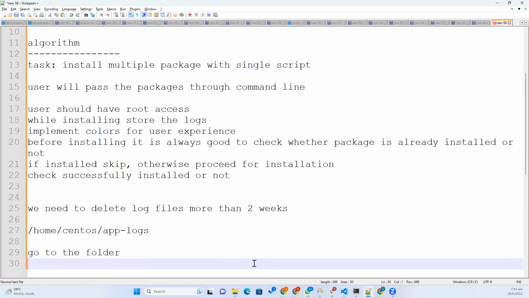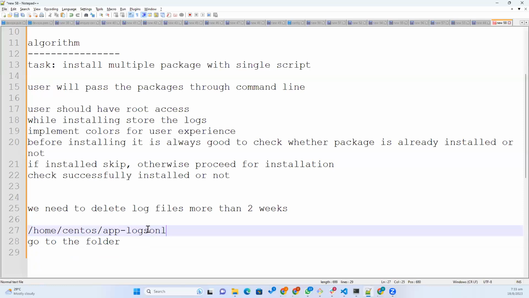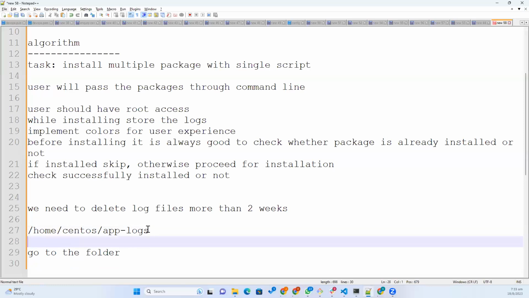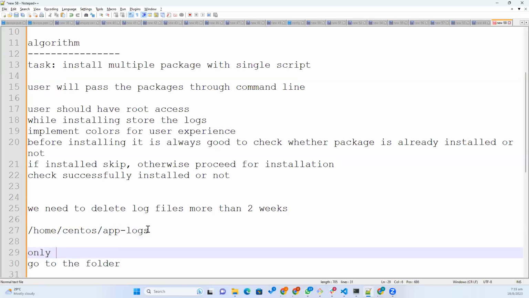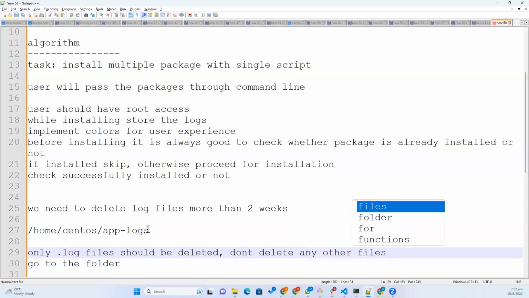This is what you will check, right? And before that, I need only log files. It means .log. Only .log files should be deleted. Don't delete any other files. So this is common sense, right?